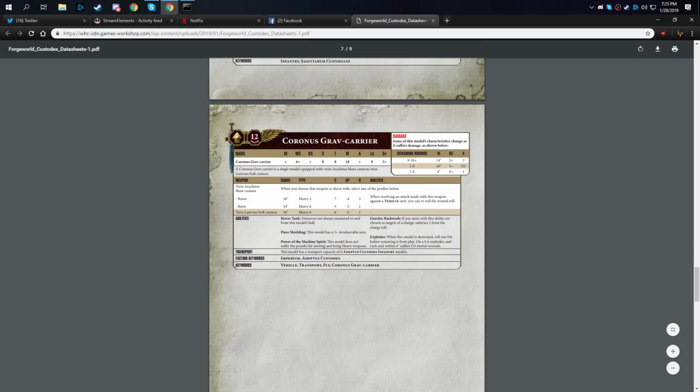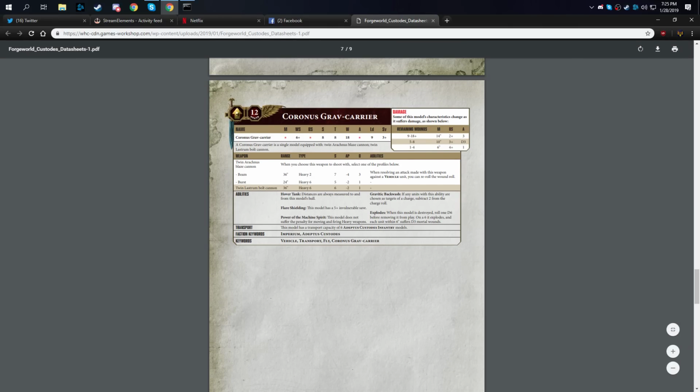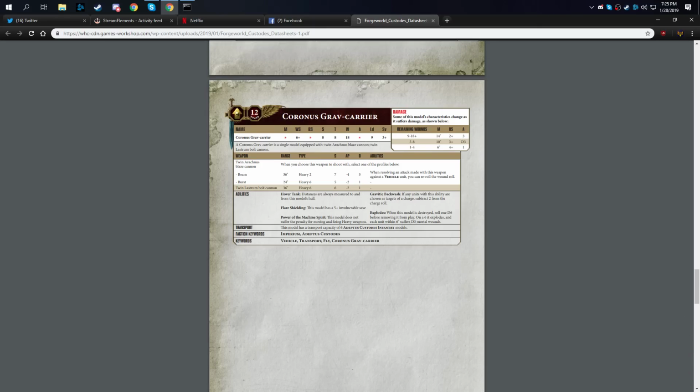The Coronis Grav Carrier. They made this a lot better as well. Arachnus Blaze Cannon and Twin Lastern Bolt Cannon. So it's got that gun on there again that rerolls damage against vehicles. It's nice. Only range 36, but whatever. It's okay. And this bad boy carries troops. It can carry 6 Adeptus Custodes infantry models. I think that's fine. It's a bigger model. Its damage output is not as great. It's got 18 wounds, though, so it's kind of just like a better Land Raider, basically, with less damage output.